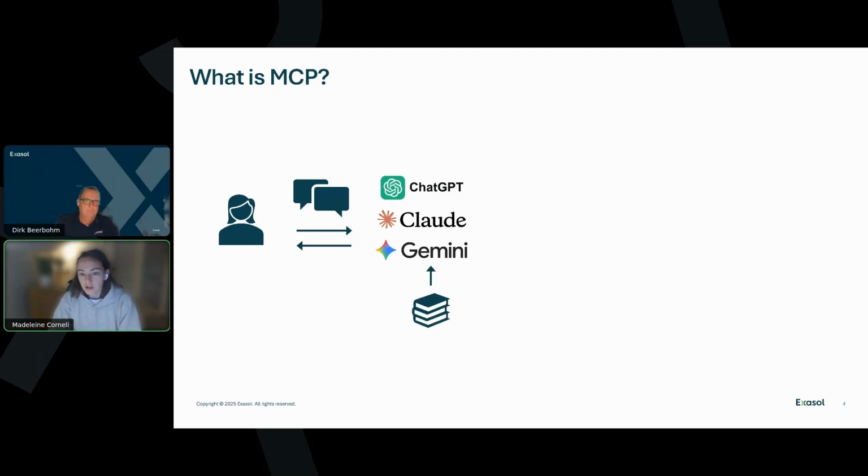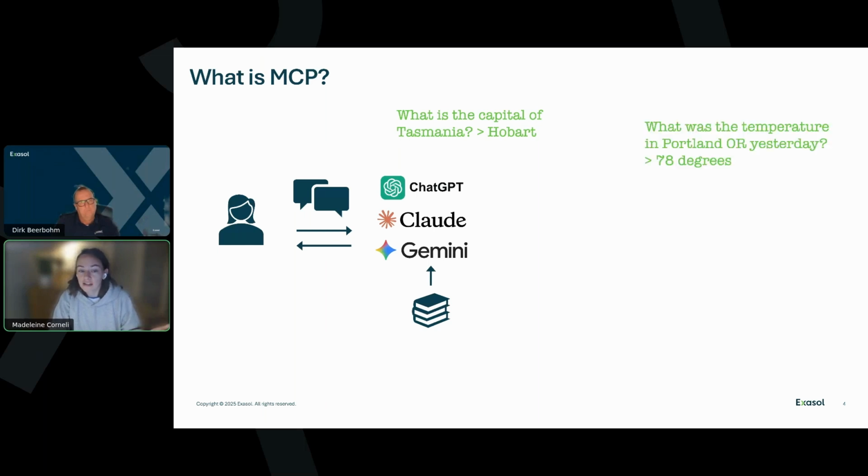Now, these models are trained on tons of information. We see these new giant models getting released periodically. You've got 4 or 5 versions, and they get smarter and smarter as they get trained on more and more data. And that means they have tons of answers to things. So you want to know what's the capital of Tasmania? You can ask. And because these models have been trained on so much data, the internet's worth of data, they know the answer to these.